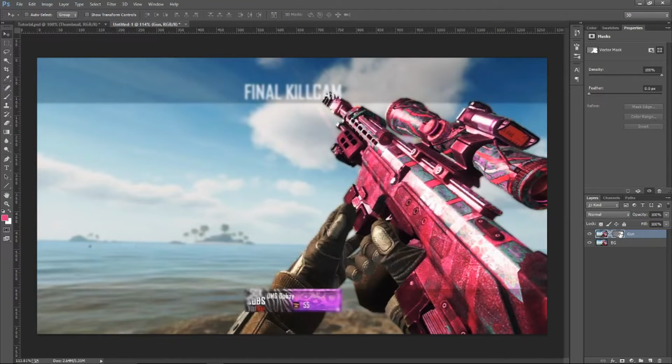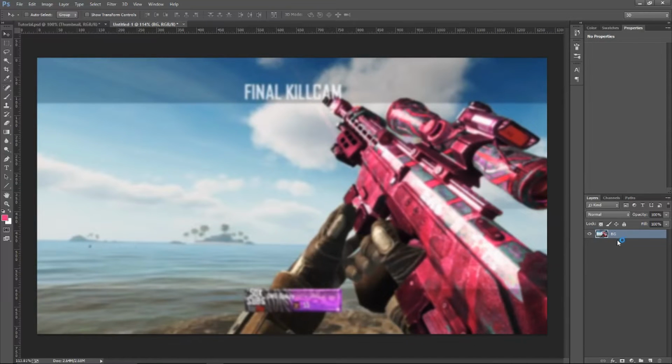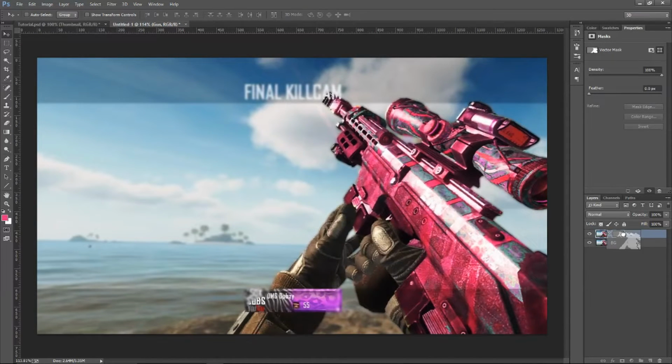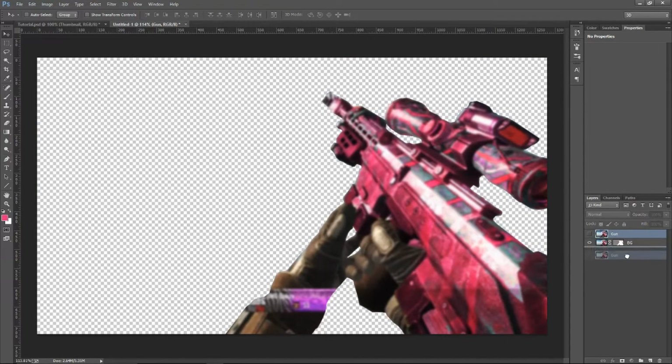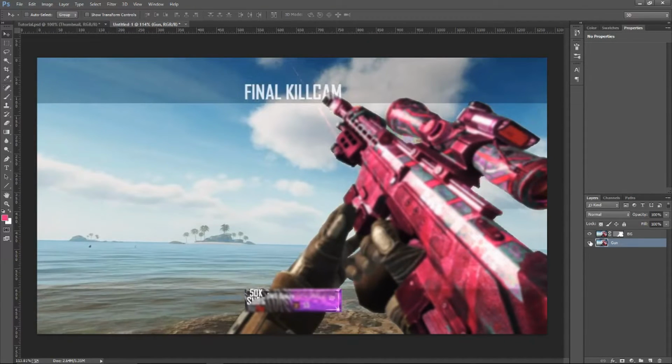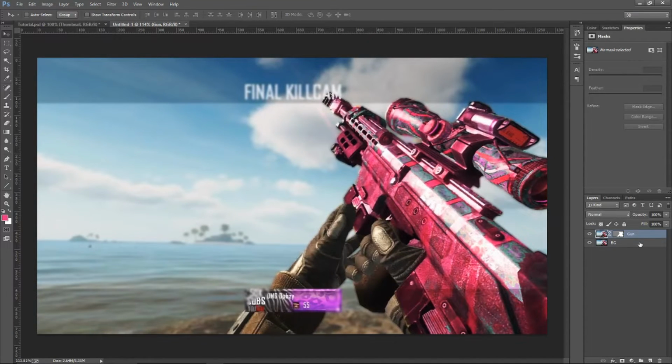And as you can see here on the layer, it has created a little vector mask, so if you click on that and delete it, it will get rid of the whole layer apparently. But you can remove those and drag it onto other ones. So say you wanted it the other way around, so the gun blurred and the background not, you can just drag the mask onto the layer, and it's easy peasy.